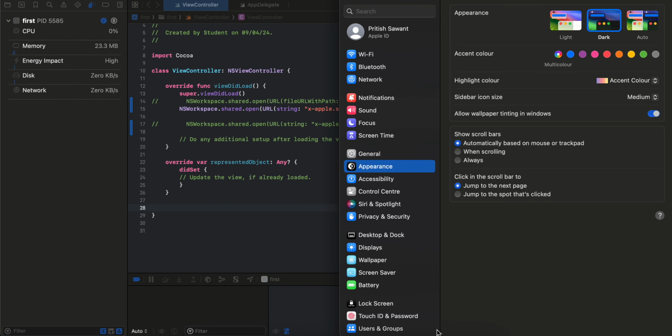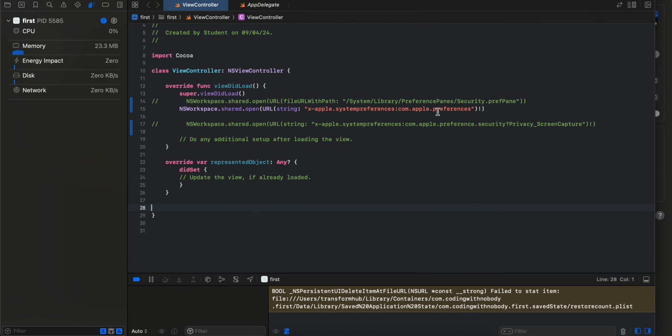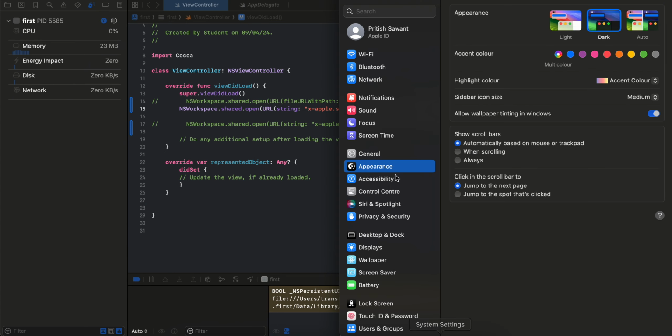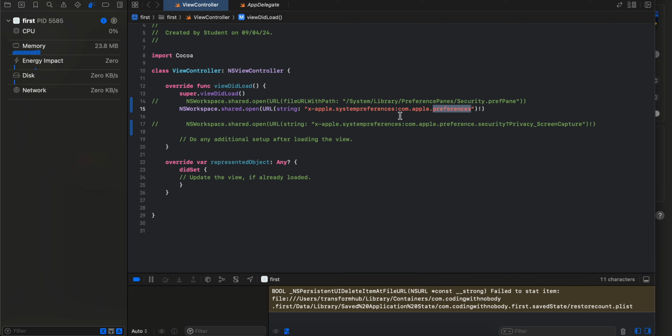and here you can see it again opens system settings, but here it just opens the system settings. I have not told it to open anything specific, I have just told it to open the system settings preferences, but here it opens the appearance, which I think is the default thing when you open system settings, because we haven't told system settings what exactly inside system settings we want to open. But suppose I have something in mind. Okay, so suppose I can do something like this.